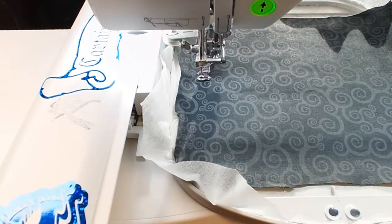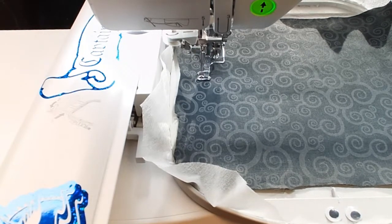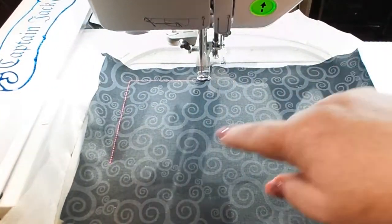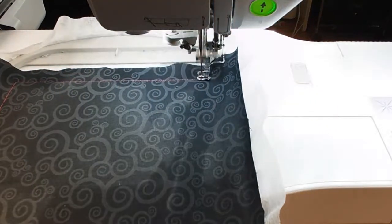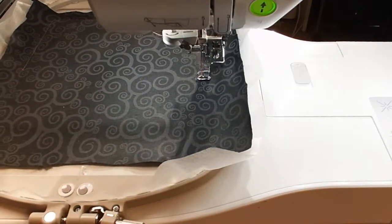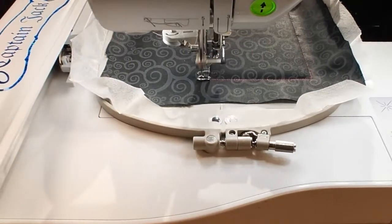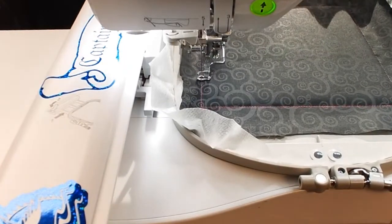I know. So we're going to stitch that down. It's just black fabric. Black fabric with swirls on it. Look how beautiful the colors are going to show up on it. I was going to pick white, but I thought, nah. Alright, so after this is the special quilting stitch, and it is absolutely perfect for variegated thread. So I'm going to do that.